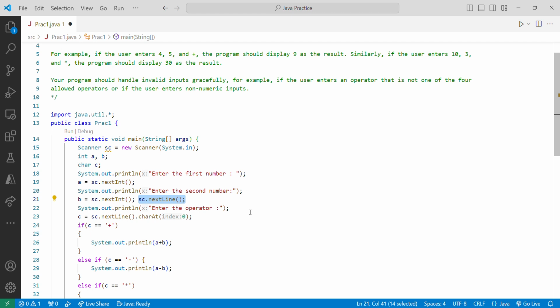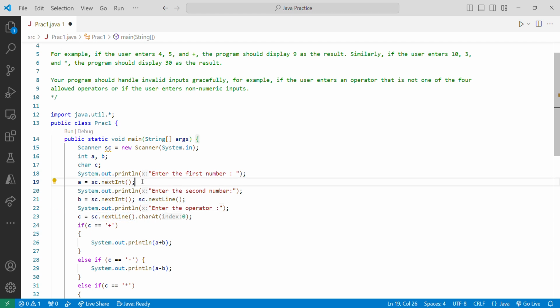The output you see shows the error. So we use sc.nextLine to take the next line input. Okay, but for integer or any number, no need to write sc.nextLine.